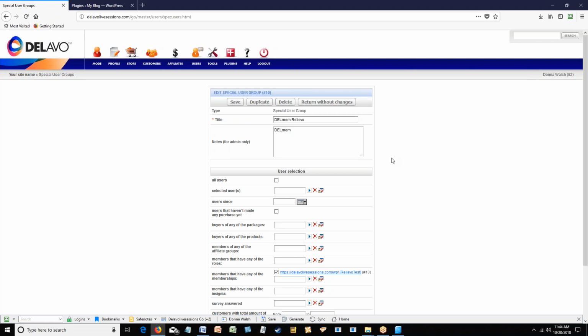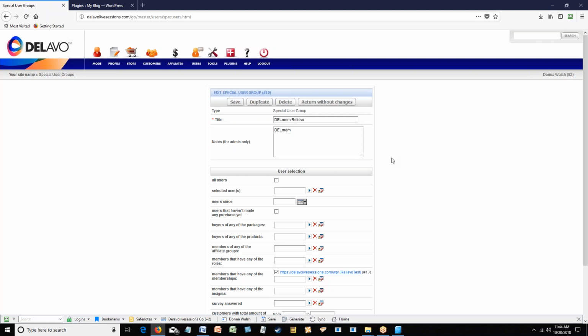No, you don't tell them that. They're automatically going to be enrolled. You don't have to say a word to them about the special user group. You wouldn't need to set up a special user group if you've already set up the membership and assigned it to the product that you're selling, because they've already become part of the membership by buying the product, right?